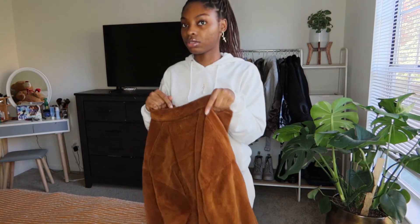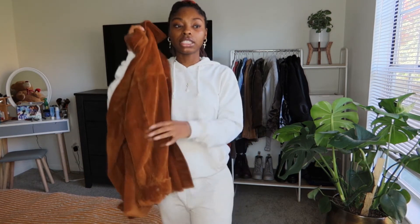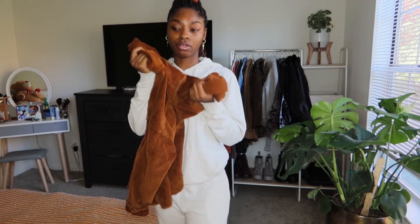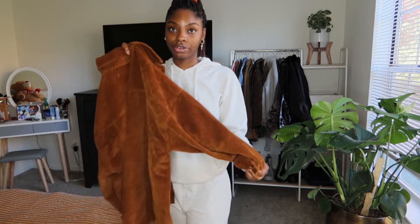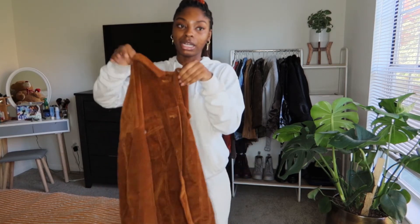Can we be inclusive for the short girls please? Tall girls, y'all are killing it, but I need a jacket in my size, thank you. This last one is a corduroy brown jacket. It's light — you could obviously layer it up. It buttons like a button-up shirt but it's way thicker than that.